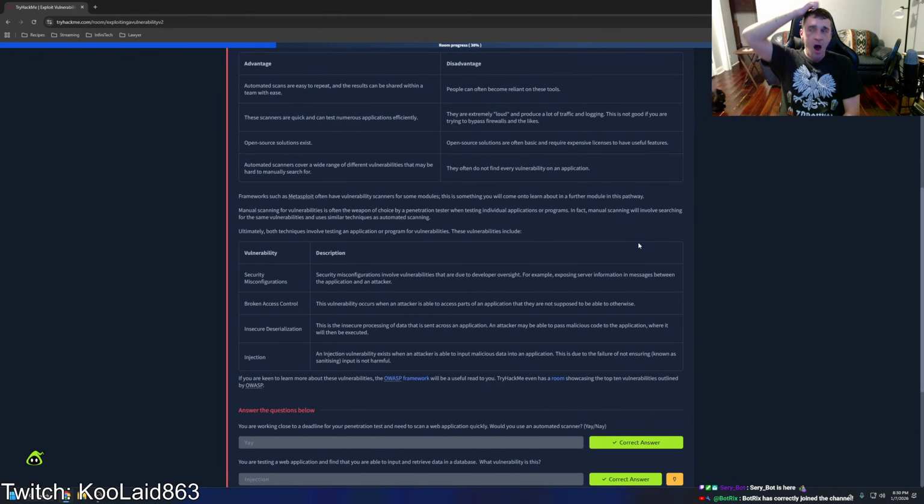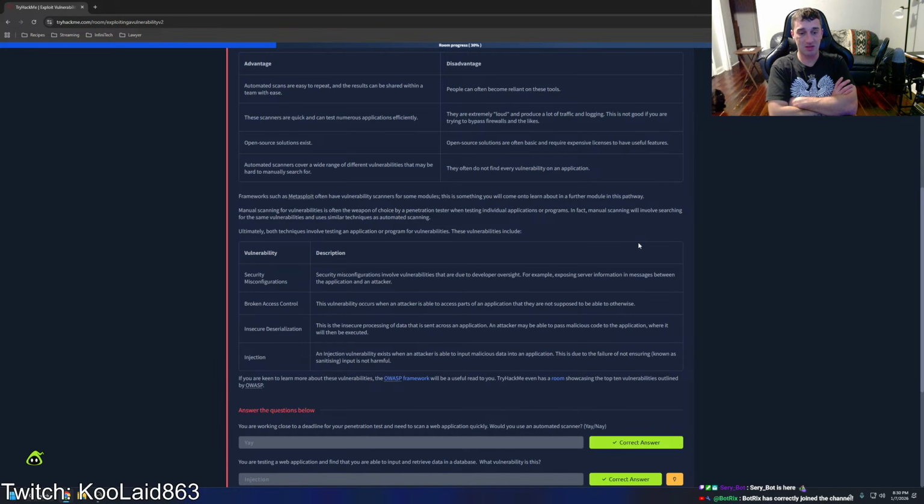Broken access control. This vulnerability occurs when an attacker is able to access parts of an application that they are not supposed to be able to otherwise. Insecure deserialization. This is the insecure processing of data that is sent across an application. An attacker may be able to pass malicious code to the application, where it will then be executed. Injection.